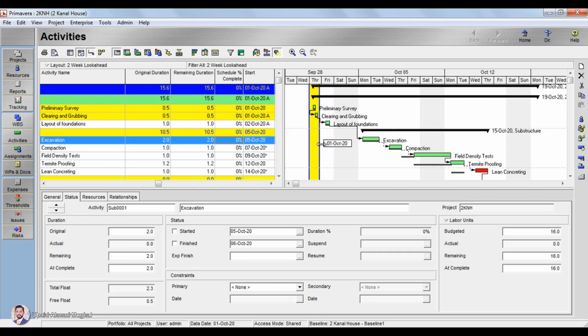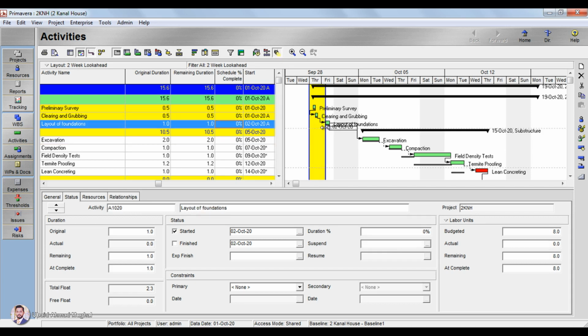So if you want to see how many activities are coming in this yellow bar, you drag it and see how many activities come inside it. When you have a bigger project, a large project, with hundreds or thousands of activities, then it becomes very difficult to see which activity is coming here and which is not. So then it becomes useful. You drag it like this and check how many activities are coming in this time, and all these activities will be highlighted. It becomes easier for you to see and select which activities are here. So this is the function of this progress spotlight feature. I am going to uncheck that.